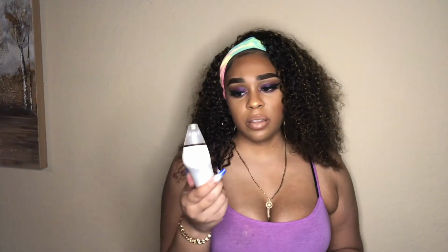This is some really nice looking stuff that they have, okay? So they have 4 of the little plastic things that you put at the end: a medium suction head, oval suction head, microcrystalline suction head, and a light therapy head. Powerful vacuum suction tech, safe and effective air pump, visual LCD display, 5 intensity levels, and light therapy. It has a blue light wavelength, which is 450 to 460 nm, kills acne and tightens skin. Then it has a red light wavelength, 620 to 630 nm, increases blood flow and collagen production.